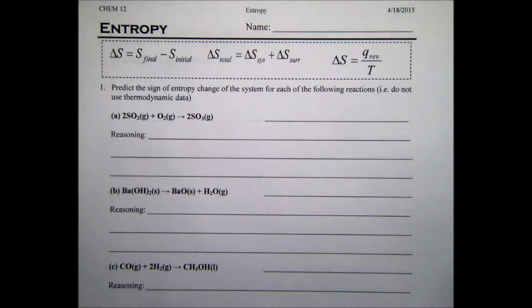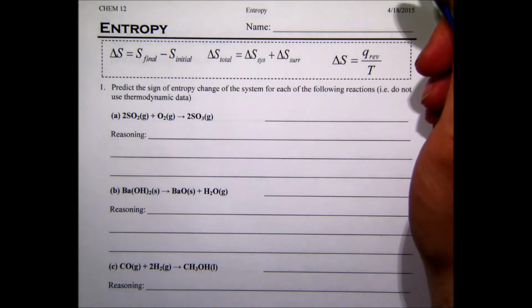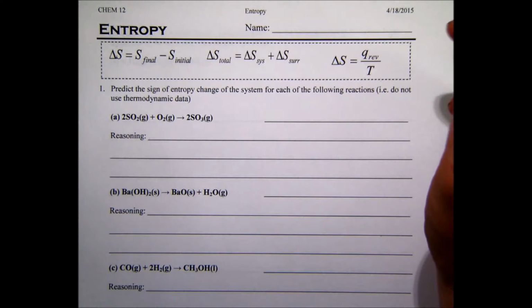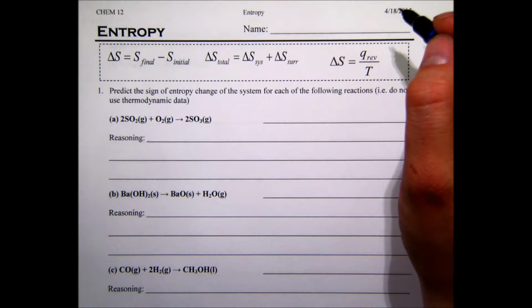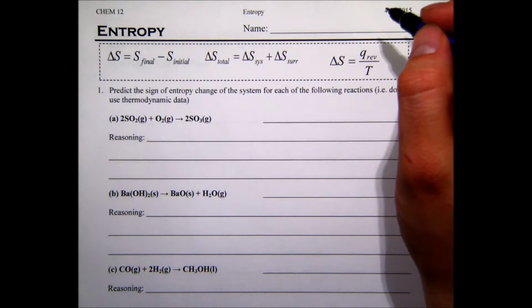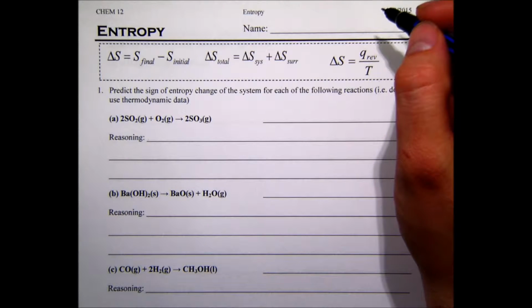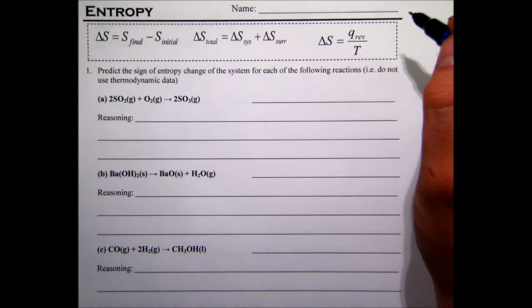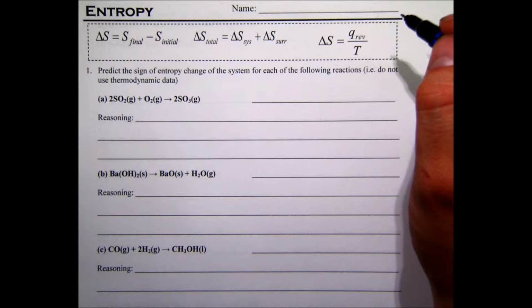So in this particular video, we're going to elaborate the concepts of entropy. First of all, remembering what entropy is, just a quick review: entropy is the degree of disorder of the system. Basically, what we're looking at is the amount of freedom or movement the molecules can have. An increase in entropy is generally true in reactions where you're going from something that is solid or liquid to a gas. And the other controlling factor is that all spontaneous processes need to be accompanied by an increase in entropy of the universe.